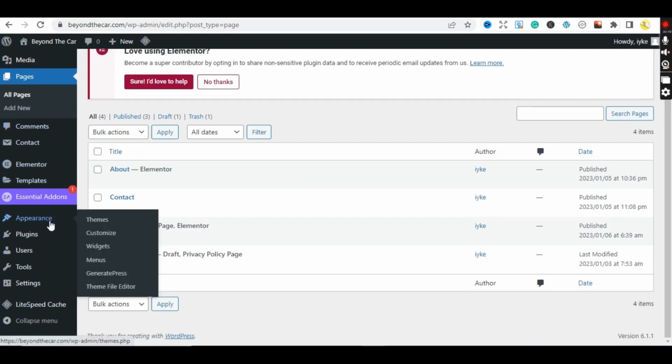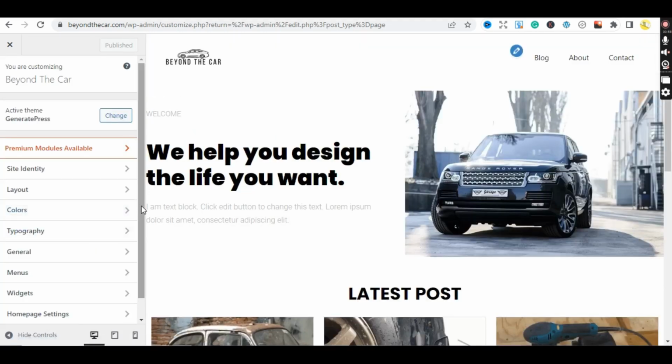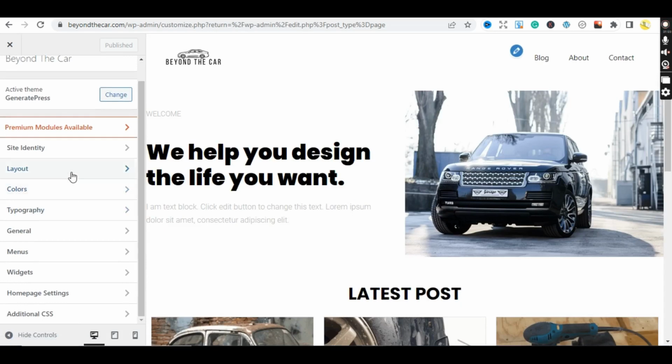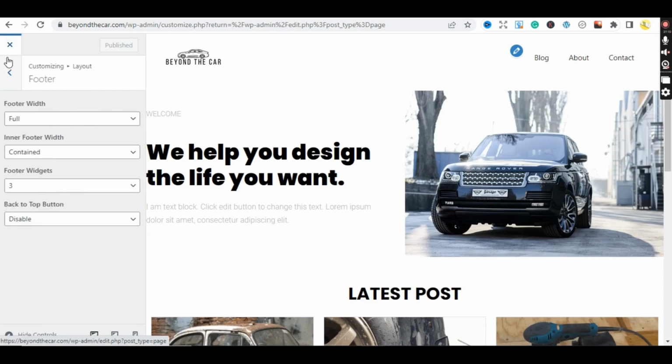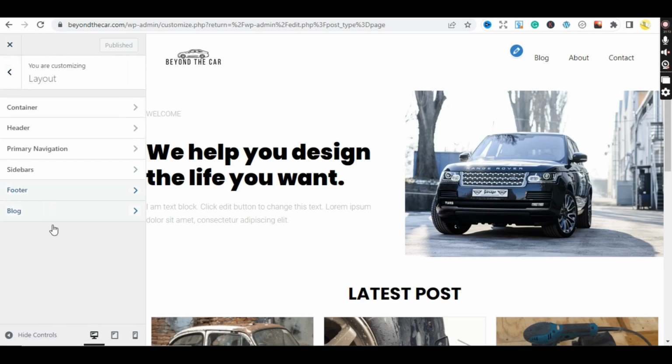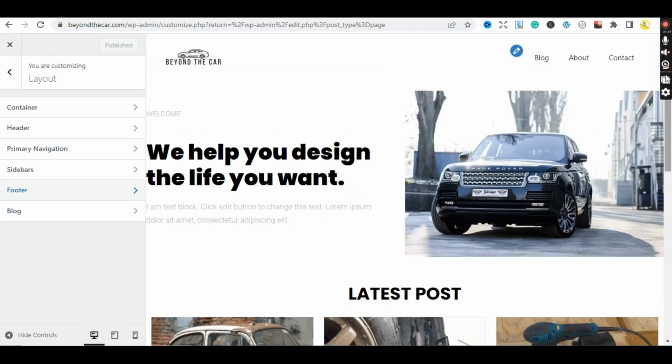So if we go to appearance and then customize, go to appearance, then we can go to the layout, then go to this footer if we want. This footer, and then, well, I think I just want to make use of what is here already. Most of my blogs, when you're building a blog site, you don't usually need to redo anything fancy. Just your post, and just a simple homepage like this. So I think this will pass.